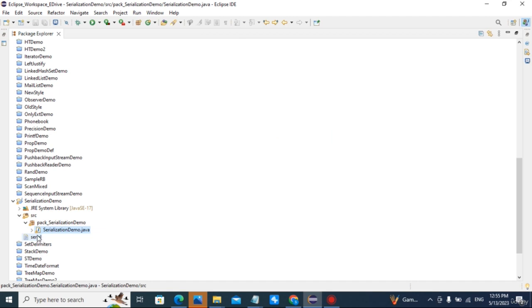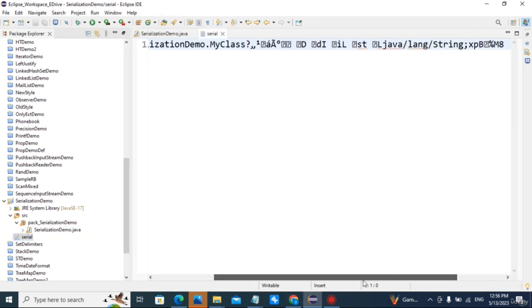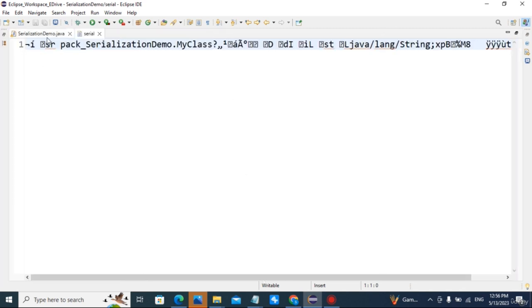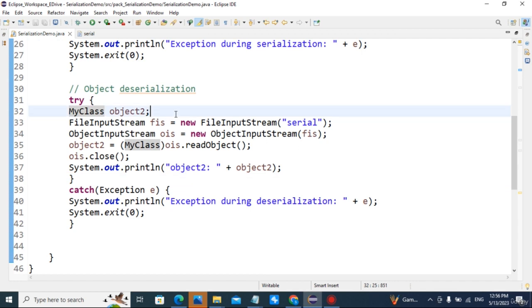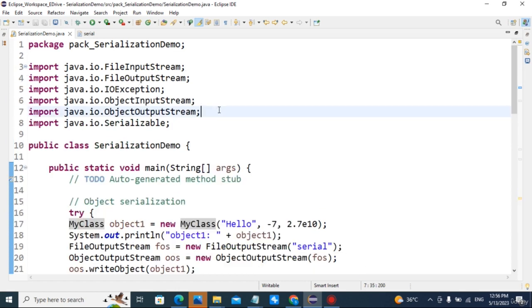This is not a text file, so we cannot read that serial file. It is serialized and deserialized programmatically, so we will not understand it properly. These are the packages or classes we have imported. You can go through this project.